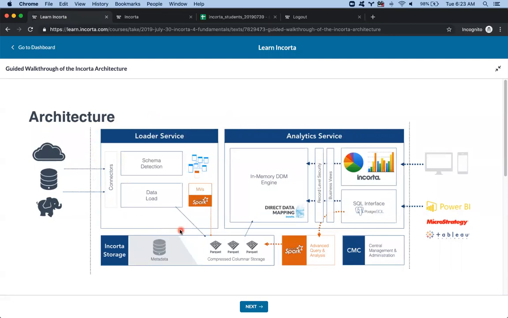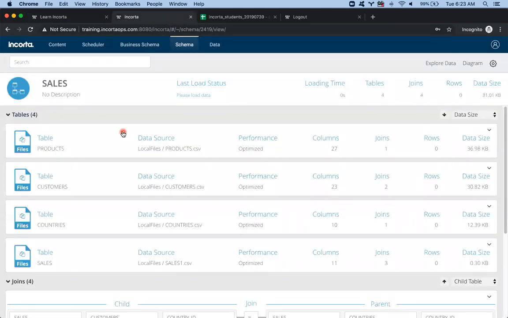The loader service is doing the work of defining the schema. This schema consists of 4 tables: products, customers, countries, and sales. Right? At least here, and typically we talk about this schema as a physical schema in Incorta. This is to differentiate, and we'll see this later on, from something called a business schema, which might be referred to more as a logical schema in Incorta.